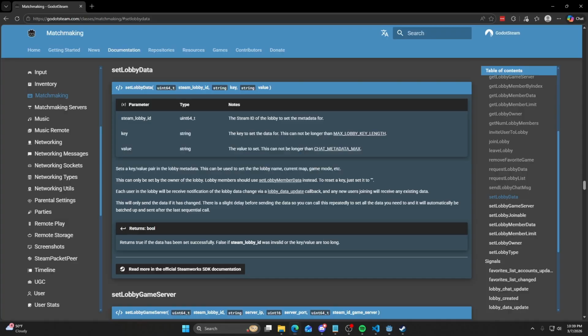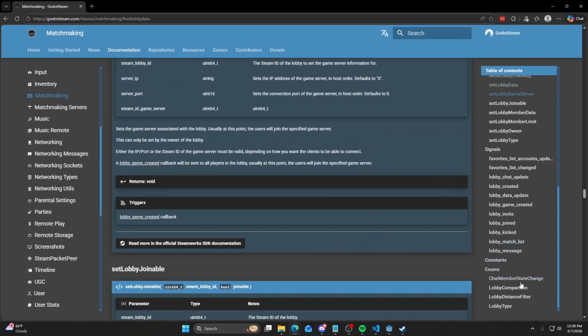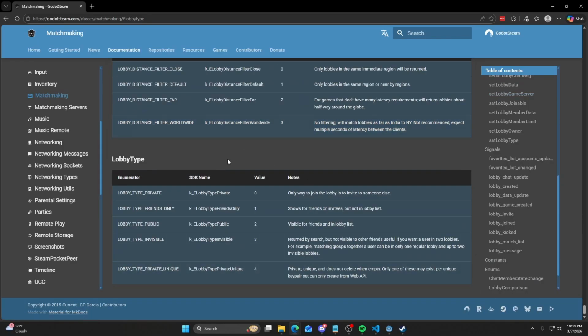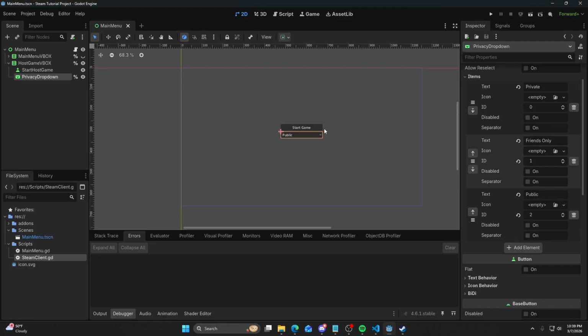So if we go back to the enum here, lobby type, 0 is private, 1 is friends only, 2 is public. If we do it something different, which you technically can, like public, private, friends only instead, so it shifts around in a circle once, you have to basically map that to what Steam actually wants, because it's not going to change for you. You can also just change the ID here if you really want to, but keeping it simple, we've got it mapped directly to it.